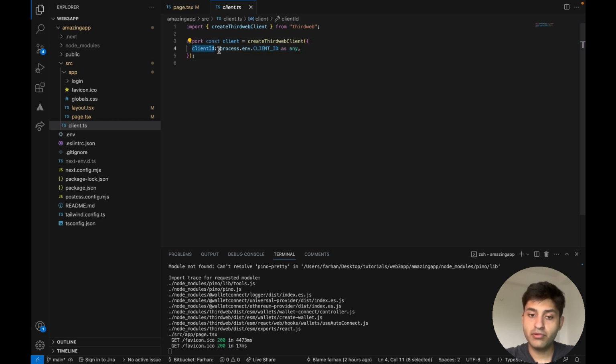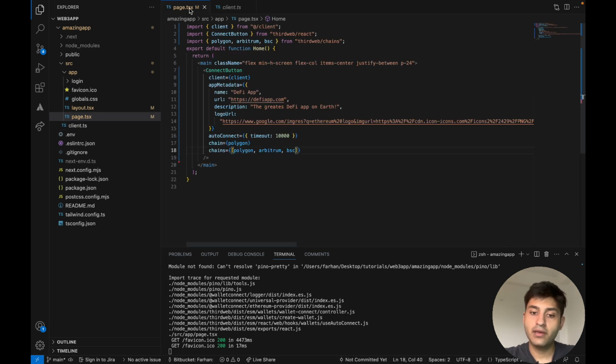And as you remember, we stored the client ID in a .env file right over here. So we are getting this client ID and we are passing it to the createThirdwebClient to create a new Thirdweb client, and this particular client gets passed to the connect button right over here in order for it to work. And this was not required in the version 4 SDK, but this is mandatory now.